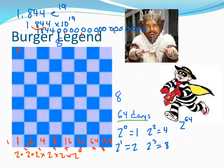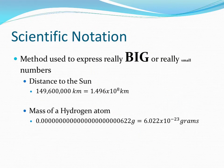Well, first, it kind of deals with exponents, what we're talking about. Second thing is that it relates to scientific notation. So what's the use of scientific notation? That's our goal to talk about today. So that really long, drawn-out example is hopefully just to give you a backdrop on why we use scientific notation. Key thing there, scientific notation is when we use really big numbers or the opposite of that, really small numbers.